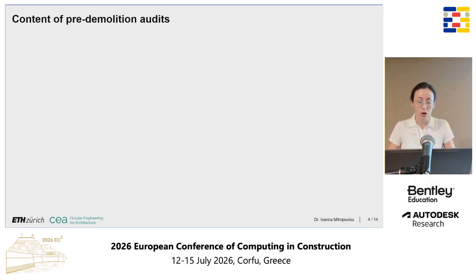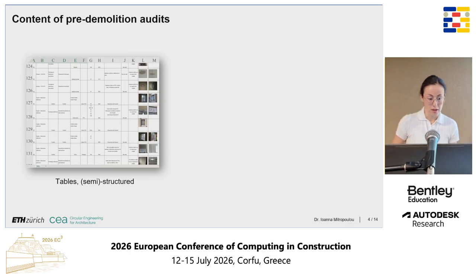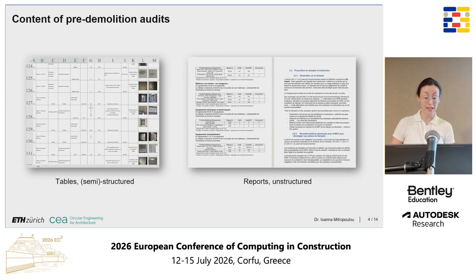Usually they consist of two main parts. First, a tabular report, so a table, essentially, where information is structured in different categories, and second, a textual report, which is generally unstructured. So this is just text that describes important aspects of the audit. Now, information in those two documents is usually interlinked. So there is information in the text of the report that is very relevant to the entries of the table. And when it comes to retrieval, the main challenge that we are trying to address here is how to bring together such interlinked, structured and unstructured data.